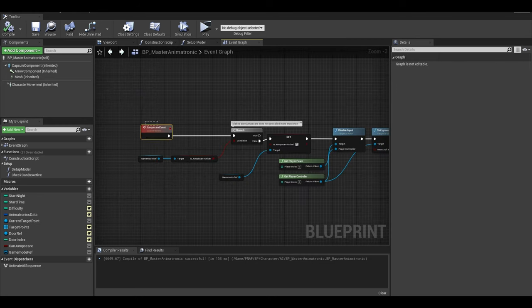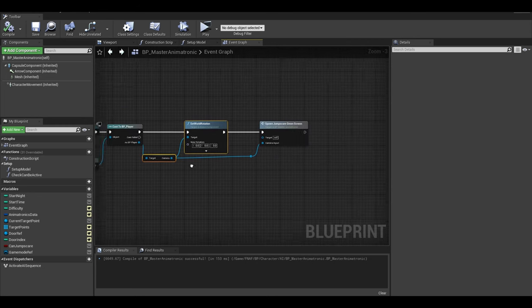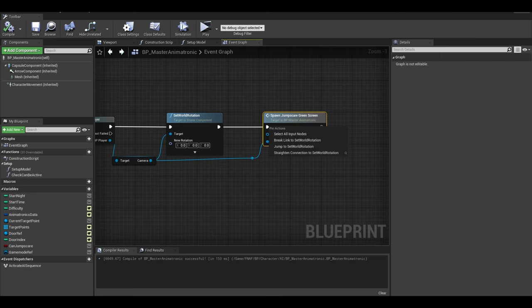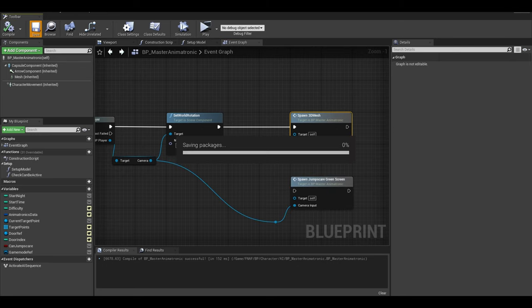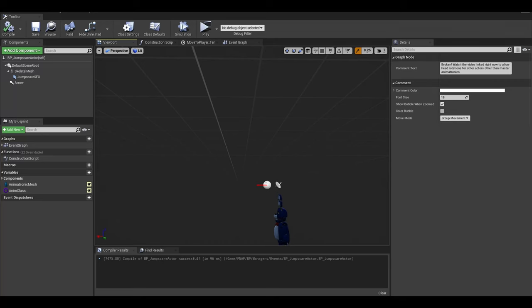Go to the jump scare event we made in part 1. At the end, I remove method 1 from this code. I will drag from the set world rotation and get the event we just made. Quickly I will add a spotlight to my jump scare animatronic since my lighting in the world is bad. Go to your class and add a spotlight.